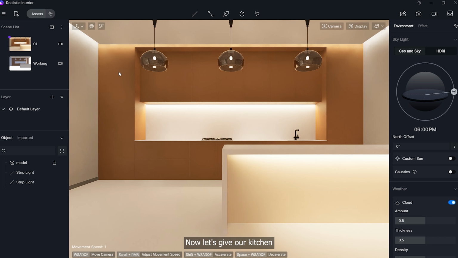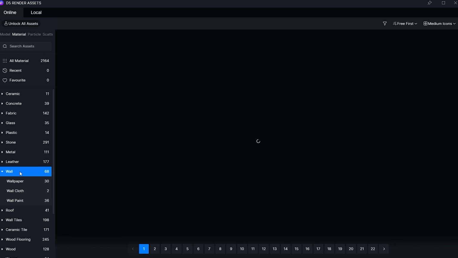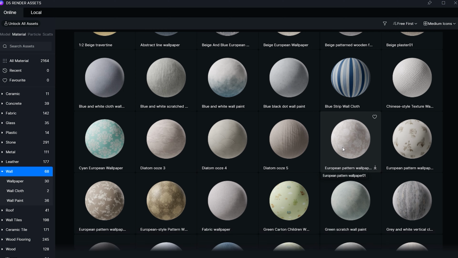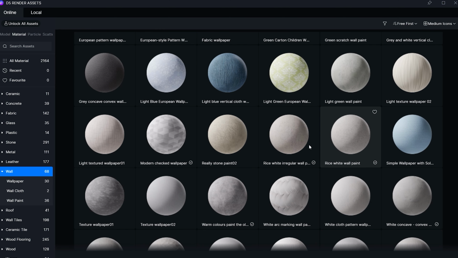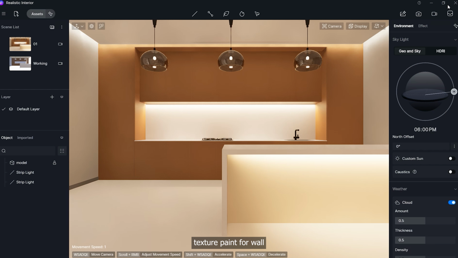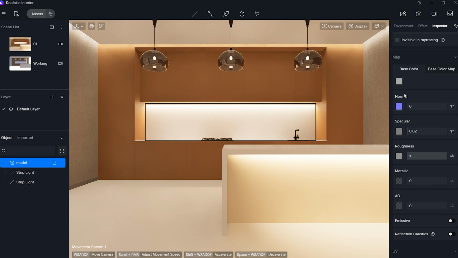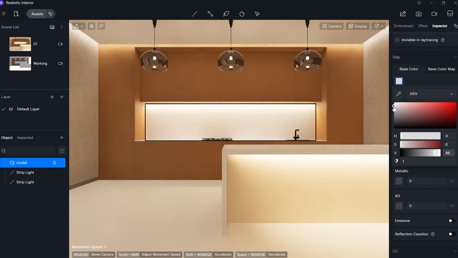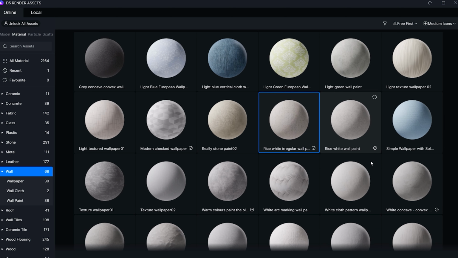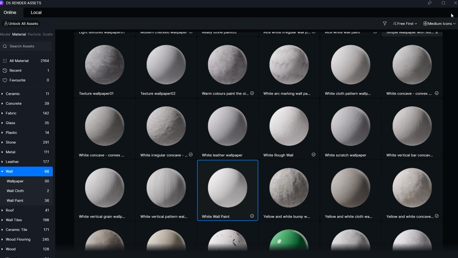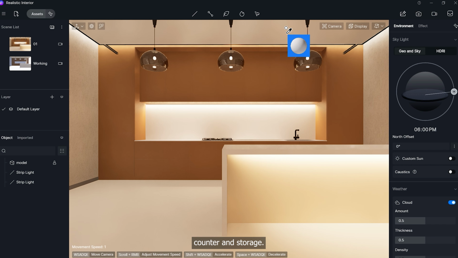Now, let's give our kitchen a realistic touch with materials. Texture paint for wall, white for ceiling, counter, and storage.